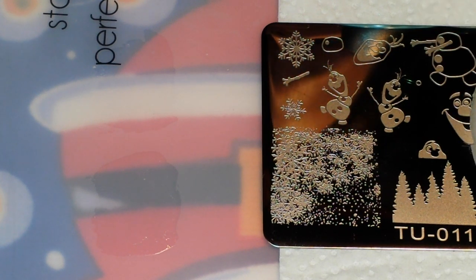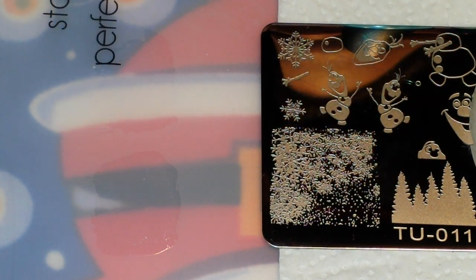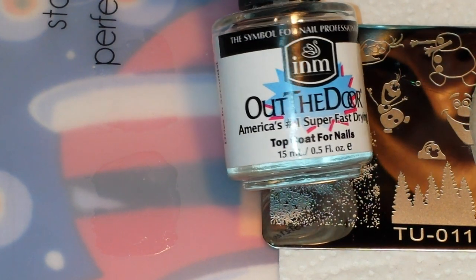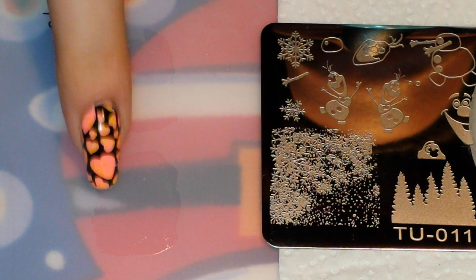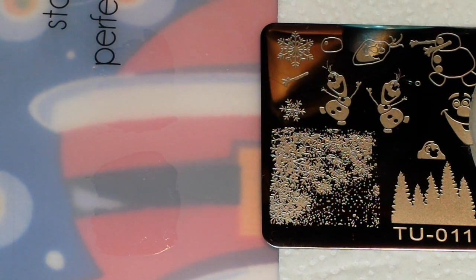as you can probably tell by the stamping plate here. And I'm going to be making an Olaf decal. So I've got two little spots right here with top coat, and I have Item Out the Door. That's what I have put down here. That's the top coat I used. I've heard Sesh doesn't work very well, just a heads up.